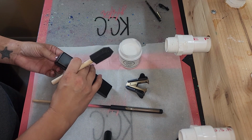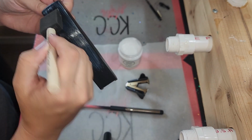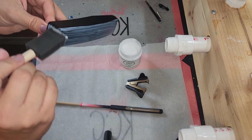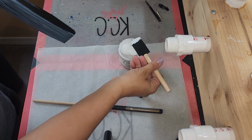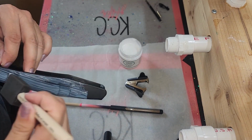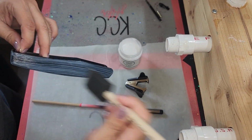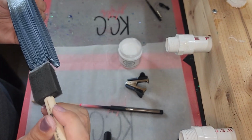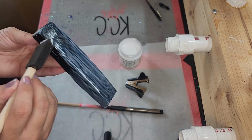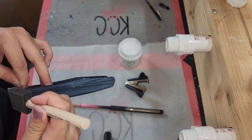So this is the foil adhesive from Artistic Painting Studios, and the foils that we are going to use are from Artistic Painting Studios. And I don't know if you saw my earlier video where I did leopard print on the steering wheel in my vehicle, but I used a regular paintbrush. So I was like, well, next time I want to try these foam paintbrushes because I was hoping I would get a little bit of a smoother brush on there, which I 100% did not. So I won't be using the foam brushes for projects like this anymore. I will go back to a paintbrush. The paintbrush just gives a much smoother application of the foil adhesive.